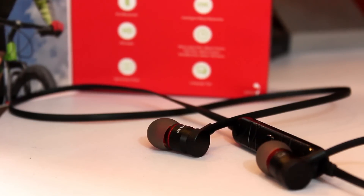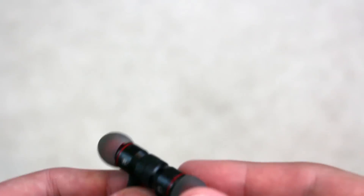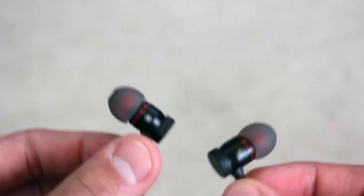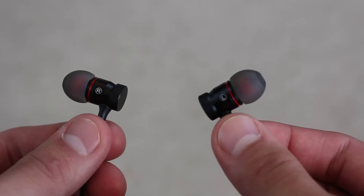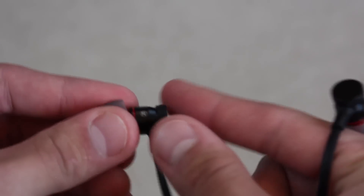If you look at the headphones themselves, I'd say they're a pretty good-looking pair of headphones, especially for the price. Touching them, you can definitely tell that they're metal, which is nice. You don't normally get metal build out of something in this price range, especially Bluetooth headphones. So it just kind of helps add to the value factor — the 'I'm getting more for my money' type thing. And then there's a little red pinstripe that goes around it, which just kind of adds a little contrast to the look. Looks pretty good, I'd say.